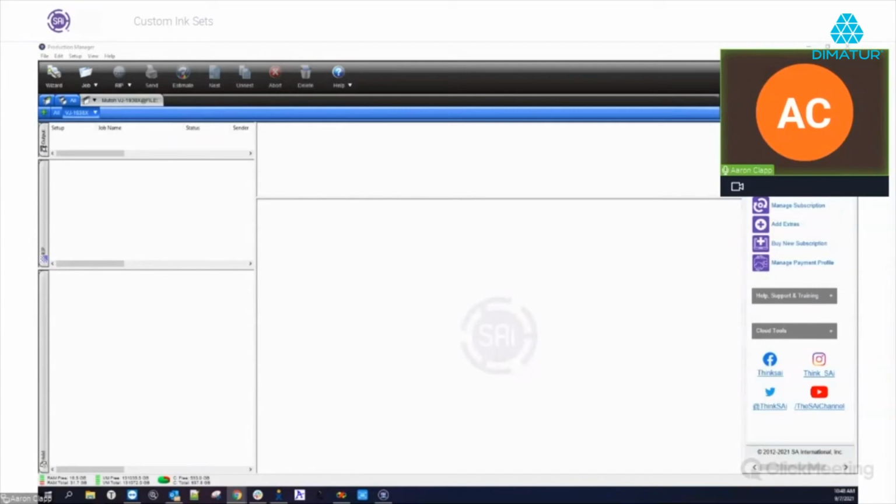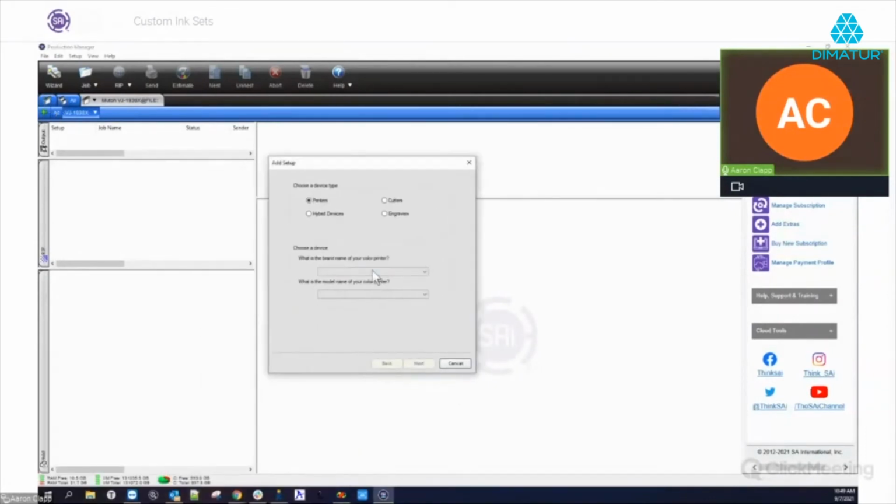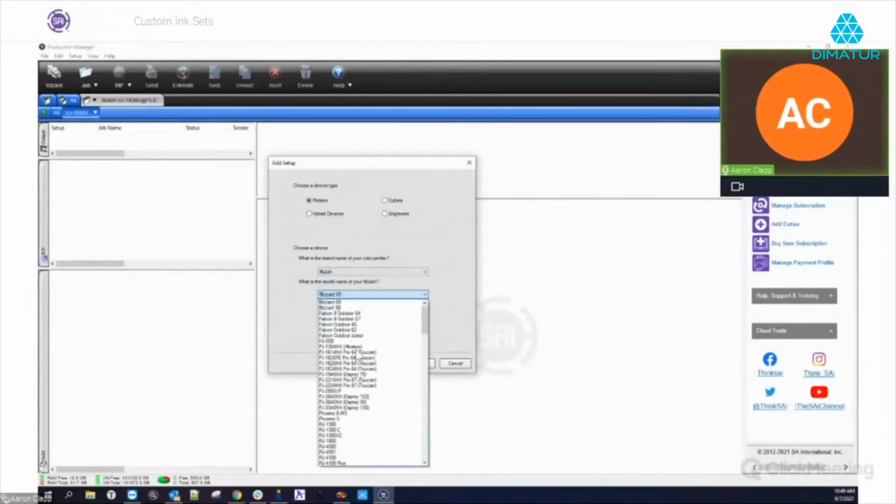I believe the fluorescent yellow and fluorescent magenta would just be something that you could replace. I would imagine it's very similar to white and metallic and things like that. I would imagine that you could just add them into your printer. This will be device dependent. And so obviously, for example, if we add a printer like a Mutoh 1624, we're limited as to what we can do.